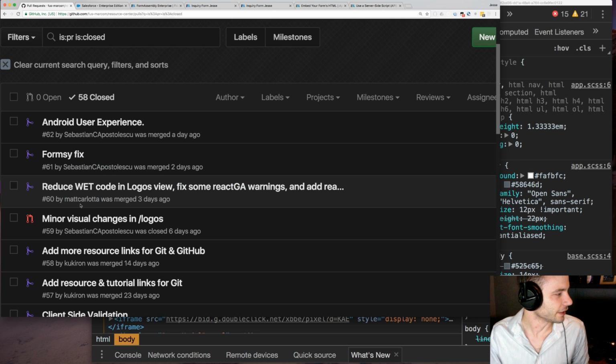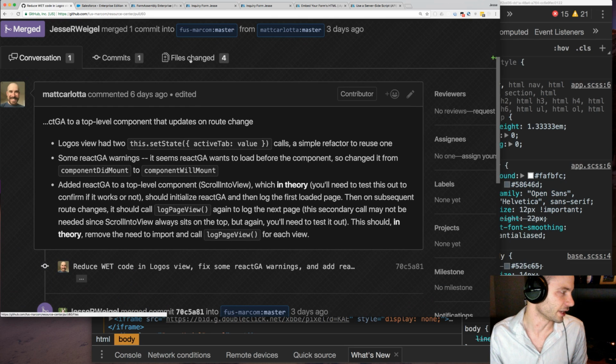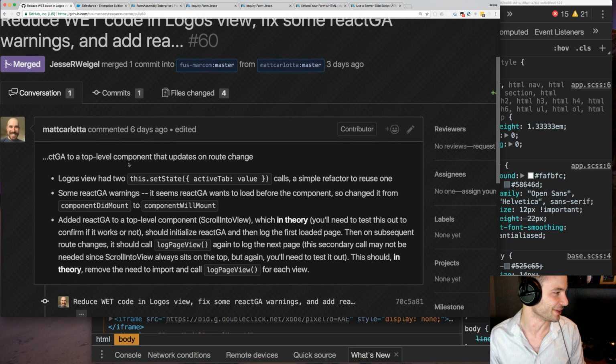That's what I thought. Okay, so Matt did fix some warnings. We'll just click into it briefly. So obviously you can read this if you want and check out what's changed. But when I had implemented Google Analytics, I had a lot of repetitive code. The init function for Google Analytics I had to put in every component. So the way I did it was not the best way in terms of trying not to repeat myself a lot. So Matt cleaned that up, which is awesome. He also found a spot where I basically had 2 functions doing the exact same thing right next to each other, and I didn't even realize it. So he cleaned that up for me as well.